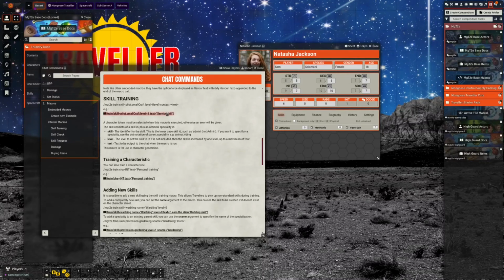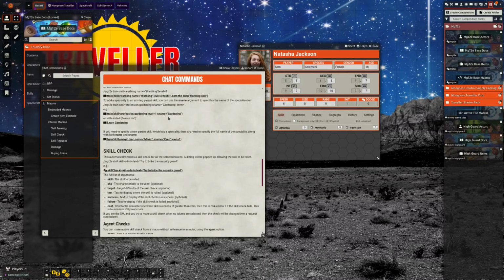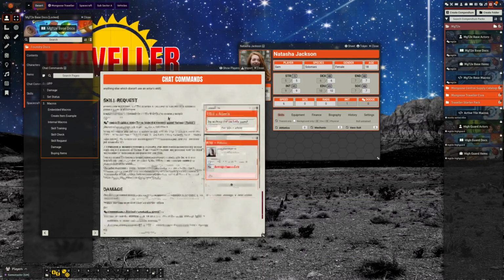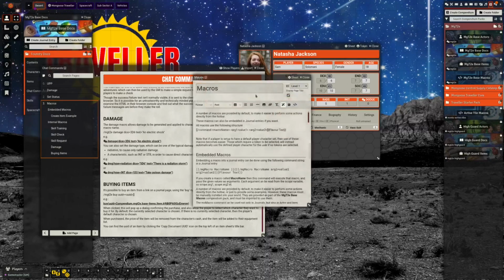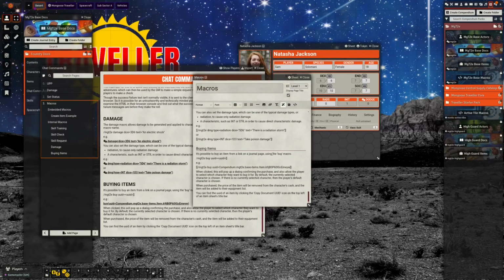So one of the changes I've made is around buying items. There's a macro you can put in, so let's actually edit that, edit folder, so we can see exactly what it looks like.